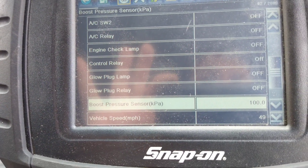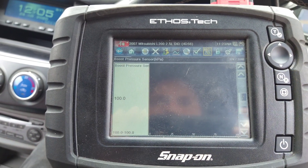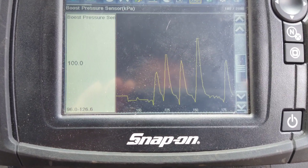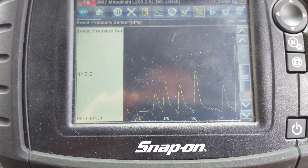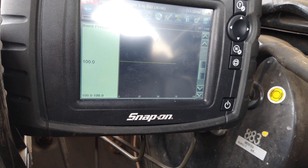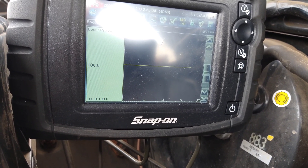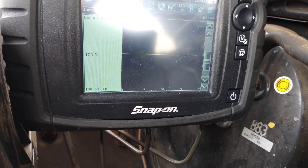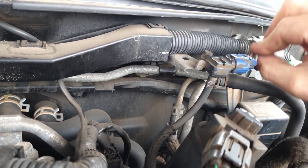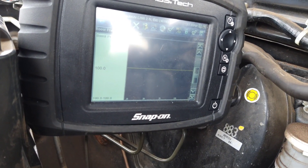Let's start the car and see what happens. Remember the fault said it was low. I rev it up — it is responding. So it's reporting properly. I'll compare it to a mechanical gauge and see if the two pressures match. No dropouts, and I'm wiggling all the wires in that area, even tapping on the sensor itself. Although with this scan tool it's quite slow at updating, so I might miss dropouts.